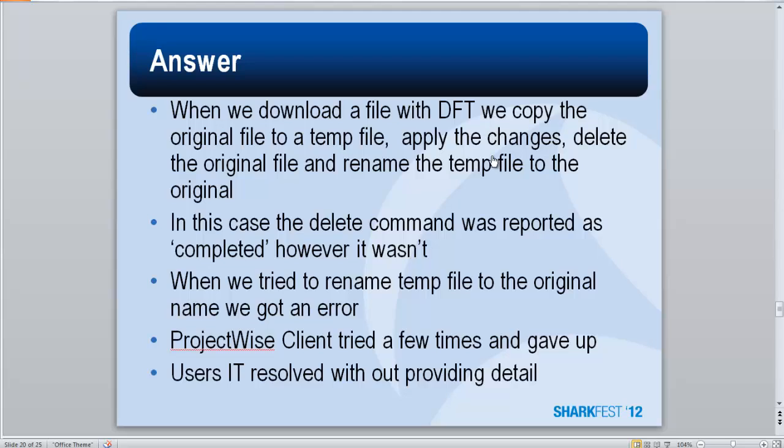And that's what an antivirus server is supposed to do, right? It's supposed to intercept requests for a file and make sure it's clean before it lets you do something that hurts you. And in this particular case, it looks like whatever it was didn't get out of the way fast enough, and so it caused us to time out on our operation.